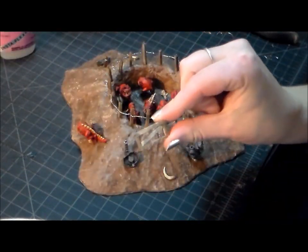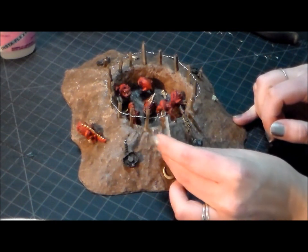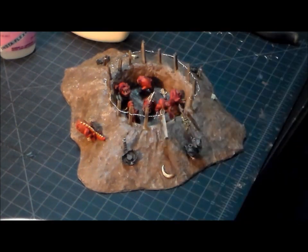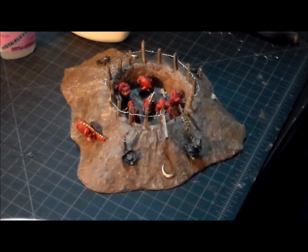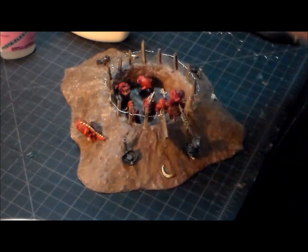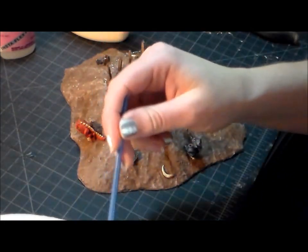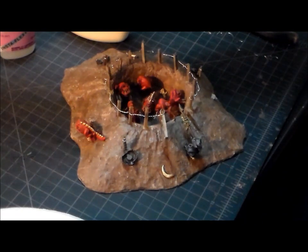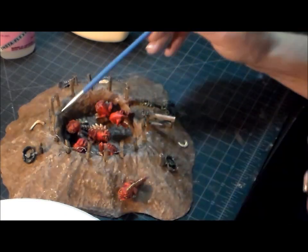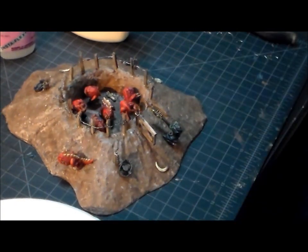And I did make a little gate. Just going to attach that to this outer post over here. And like I said earlier, I need to dull down this metal a little bit, so I'm going to water down some black paint, brush that on. Okay, that's done.